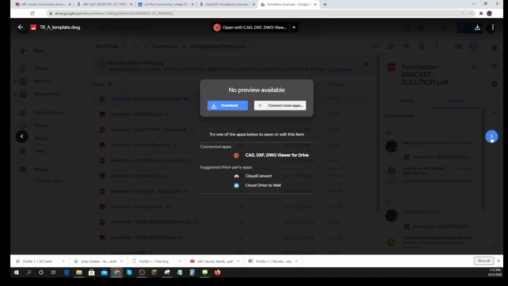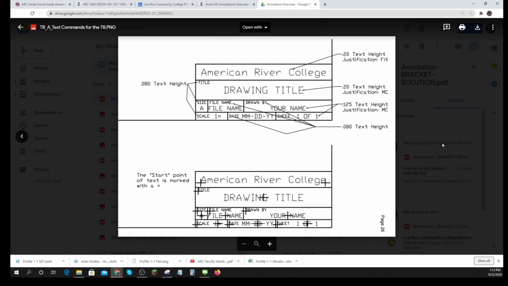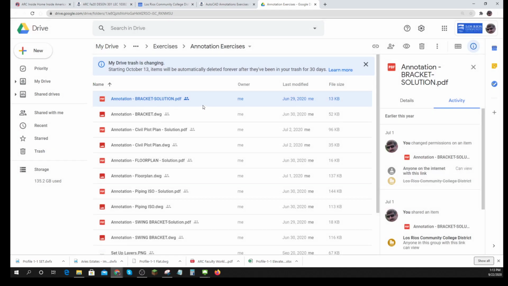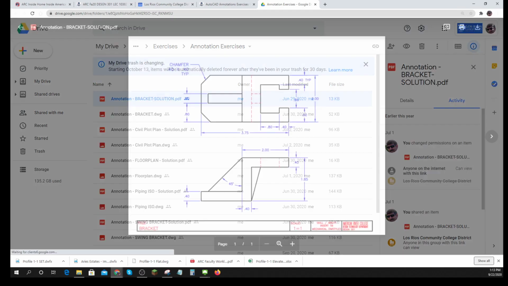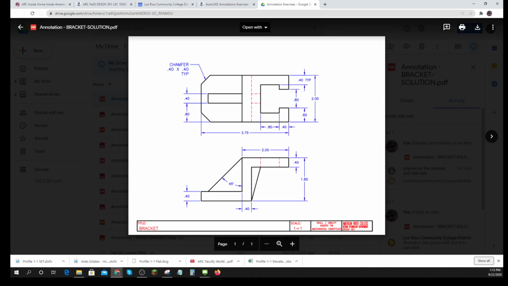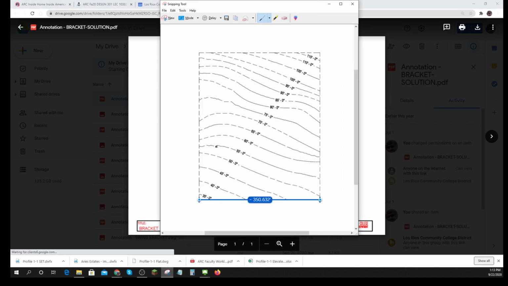And we have this title block to make. Now don't freak out, because I actually gave you the drawing already. You're going to do what's called the annotation. You do not have to draw all those. I'm giving you the drawings, and you're going to put those annotations on there. But let's take a look and see why we might do that. I'm going to do it using this one, and I'm going to make a Jamboard out of it really quick.